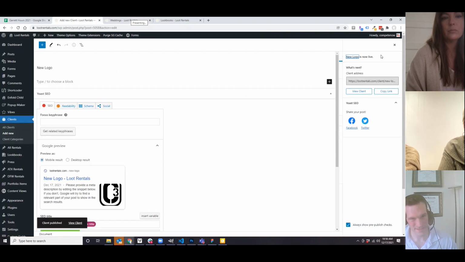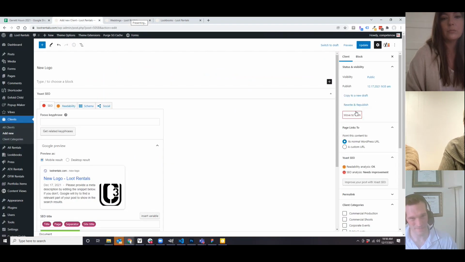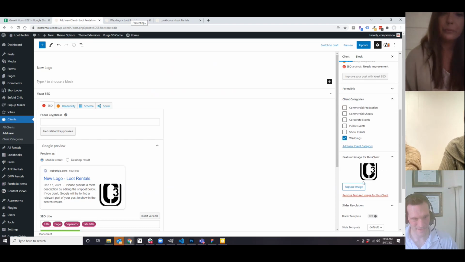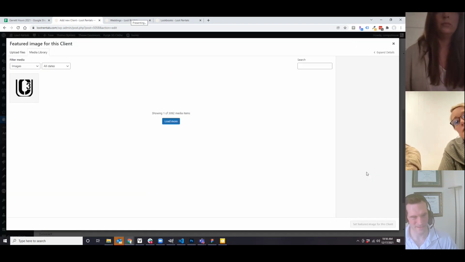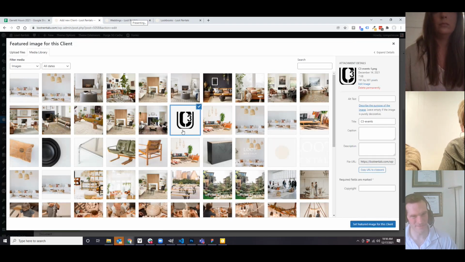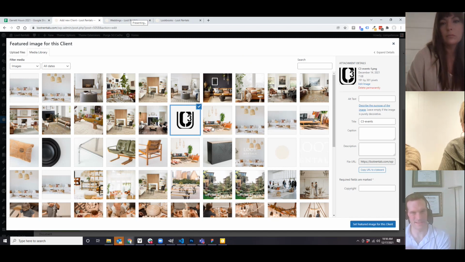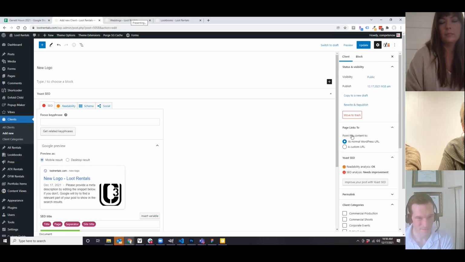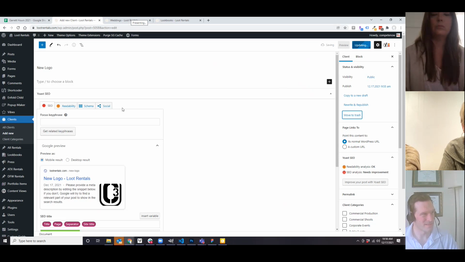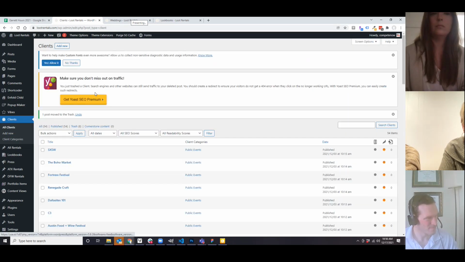And it's going to automatically size them to be a maximum height and width. So the main thing with the logos is to make sure there's no white space above, below, or to the left or the right of the logo. Otherwise, that white space gets accounted for when it's getting resized. And then to remove a logo, you can move to trash or make it a draft if you want it to be a temporary thing.